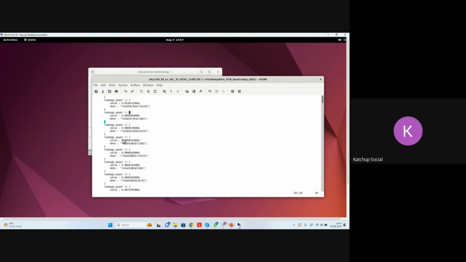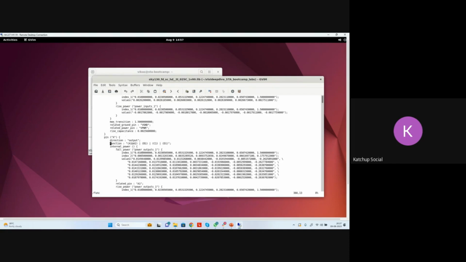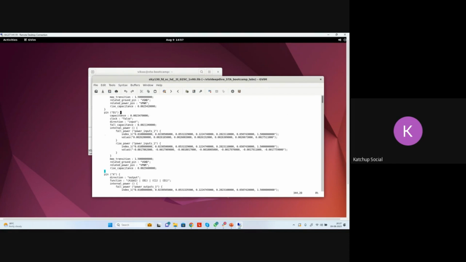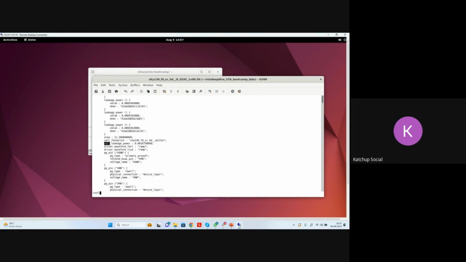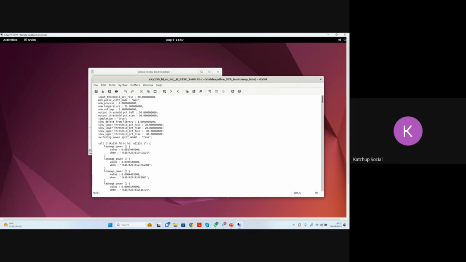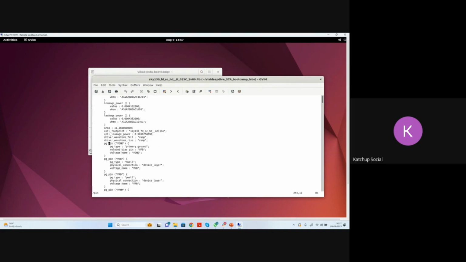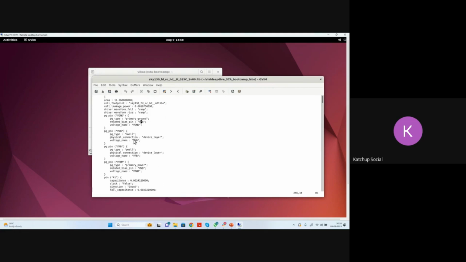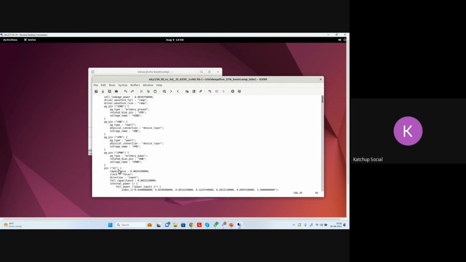something known as function. Yeah, let's come to that. So we will have cell, and within the cell you will have something known as pin. Two kinds of pins will be there. One will be the PG pin, which is the power pin. Every cell will have power or ground pins. Sometimes it can have more than one power or ground pin because of multiple low power features. But basically, it will have PG pins and you will have normal pins.